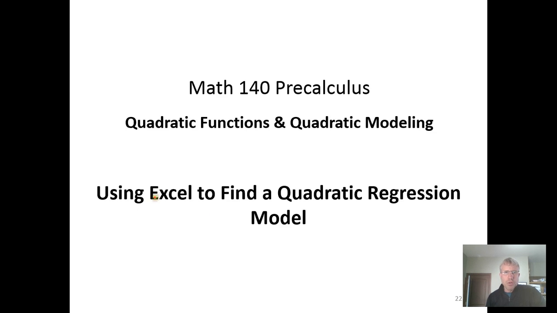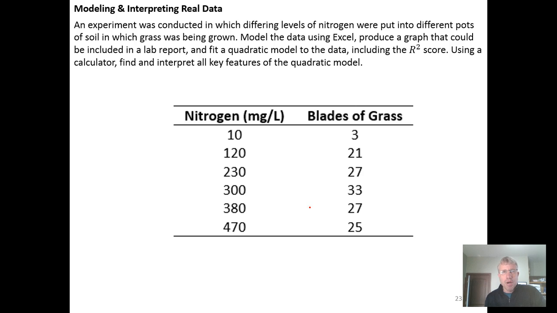So in this video we're going to go over how to use Excel to find a quadratic regression model. This will be pretty similar to what we did when we found a linear regression model. The idea is that in real life we get data. We aren't given a certain number of points. We're usually given data sets, and we need to come up with mathematical models for the data set.